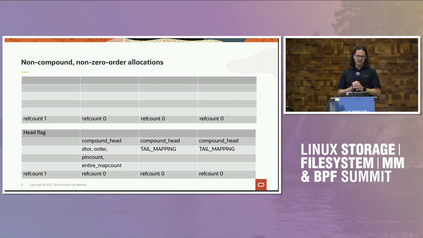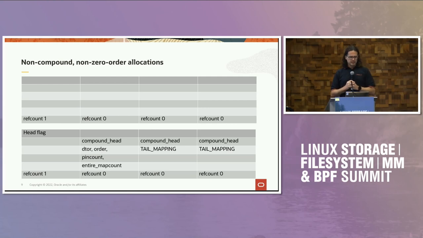So the top illustration here represents what happens if you don't use GFP comp, and you say, I want to allocate an order 2 page. You get, well, very little. You get your memory, but the MM does not fill in very much, and this annoys the hardening people actually, because they want to know, does this, let's say, copy to user extend beyond the boundaries of the allocation?